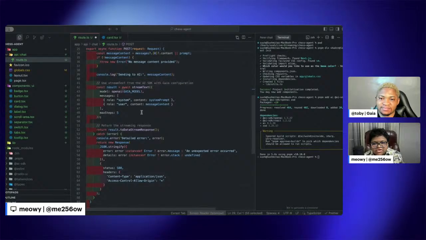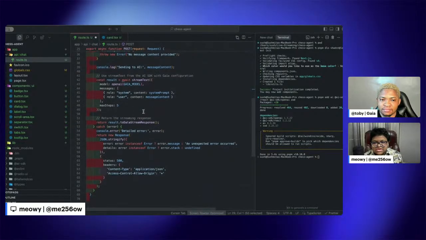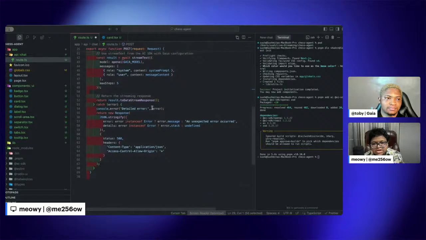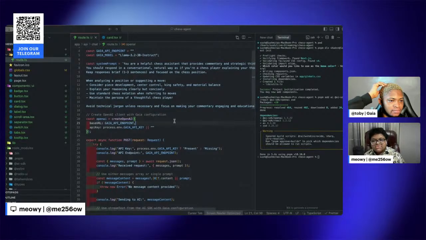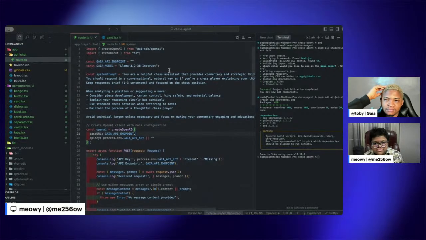So it's going to use streamText. This is something you can probably get from the AI SDK talk. We can share the link. It takes what the system is saying, what the user is saying, and some next step, and we'll get a streaming response. If we don't get anything, it's going to be some error. So this is our very first step to get started.